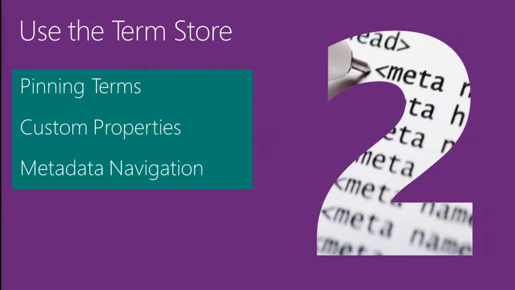So when you move it into a different site collection especially, somebody could go out there and they could change the taxonomy on you and what the values were. Pinning's a little bit different. Pinning moves it and allows you to reuse it, but it makes it read-only, so you can't go change all those properties. And then you have custom properties, which allow you to put specific properties on the terms themselves. And I'll jump into a demonstration here, and that'll probably make a little bit more sense.